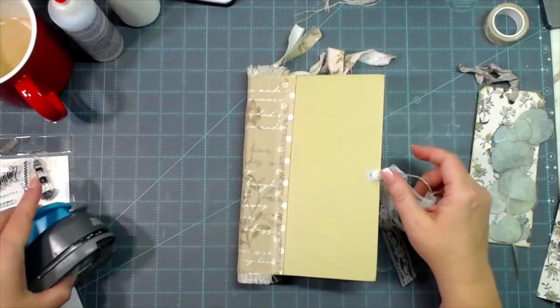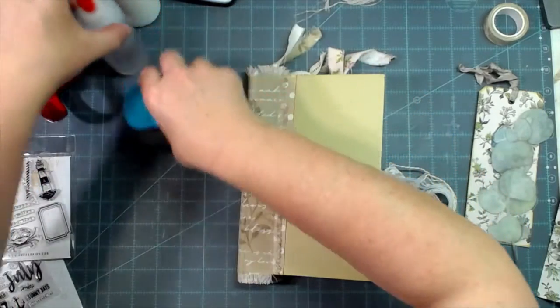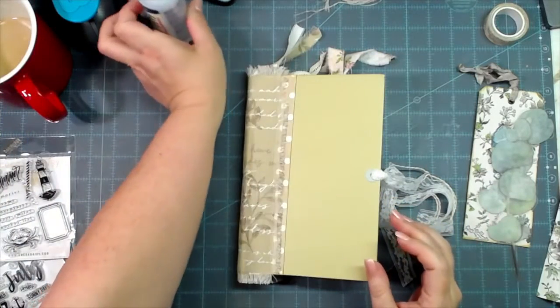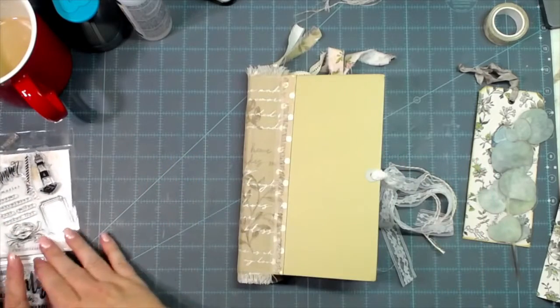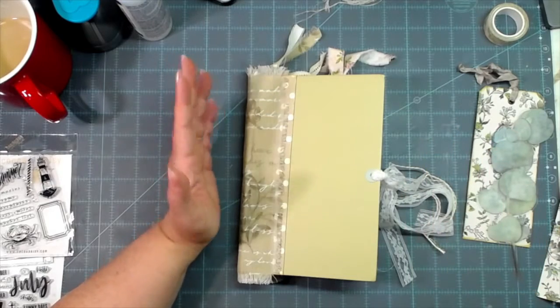So there is my page decorating so far in this journal. I told y'all I had quite a few ideas already, so I went ahead and just sped that up for you and showed you what I put in there. I will have a final flip through at the end also.